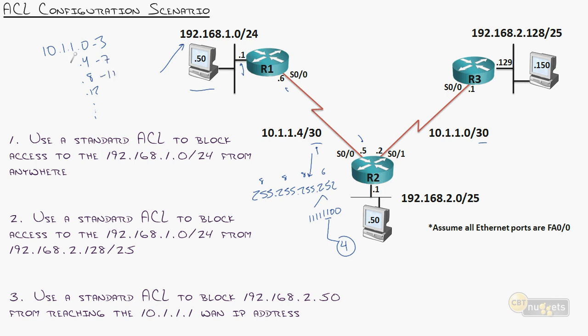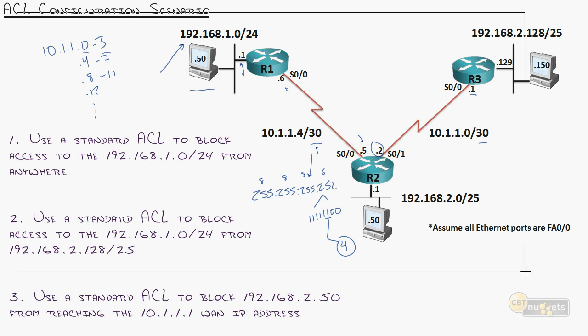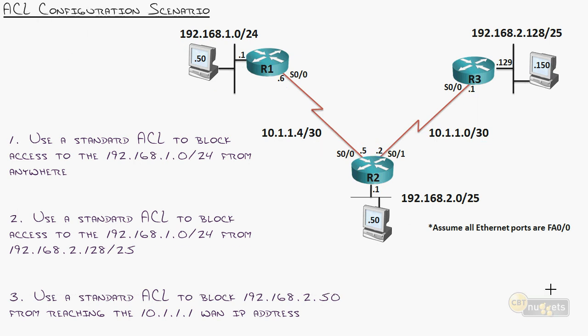So this one is 10.1.1.0 through 3. Can't use 0, it's a network. Can't use 3, it's a broadcast. So 1 and 2 are the usable IP addresses from there, right? So that explains our WAN links. So our WAN links are being very efficient. We're actually using VLSM in this scenario, variable length subnet mask, changing the subnet mask based on the fit.